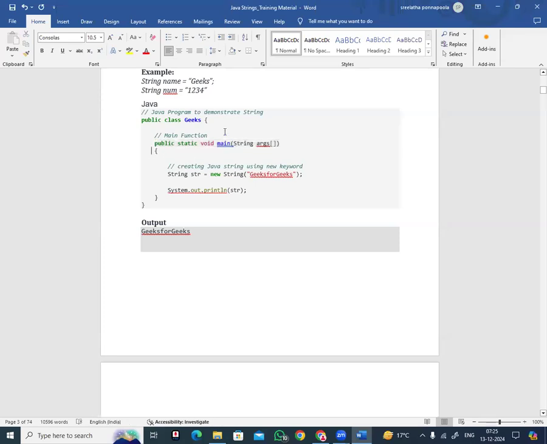After the method or the class, we give an open curly brace, right? When you give an open curly brace, make sure to close the curly brace like this. This is the closing curly brace of the class. That means we should define the class in a proper structure. If you do not close the curly brace, it will throw an error. For any class or method, when you open a curly brace, ensure that you close it properly. For a method, we open and close it. The same way for a class.